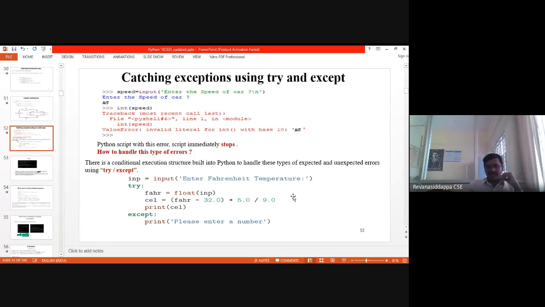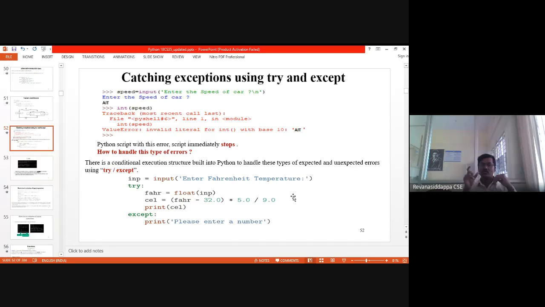In that situation, I don't want to stop my program. If the user has entered the value for B as 0, it should not give an error message. Instead, the program should continue with the statements.